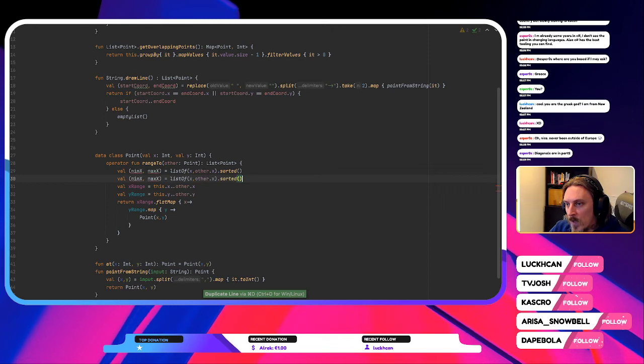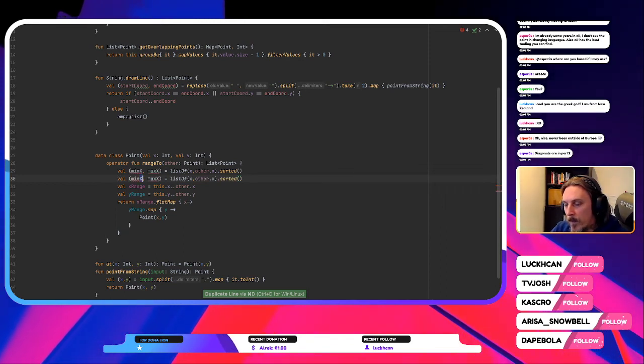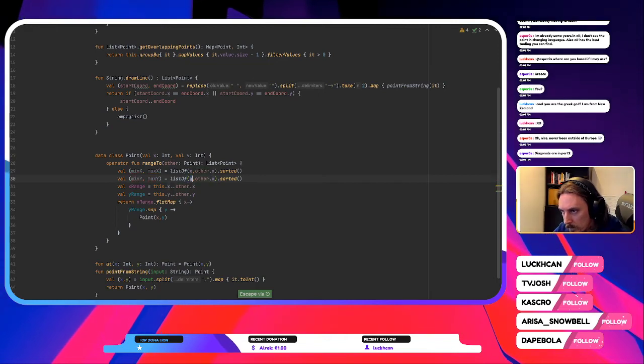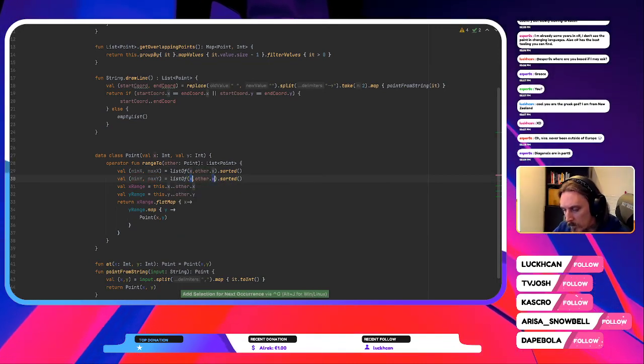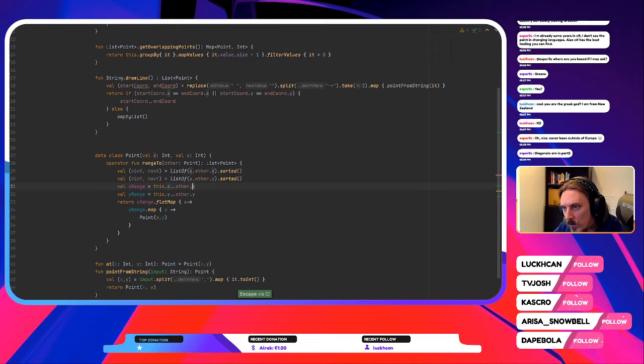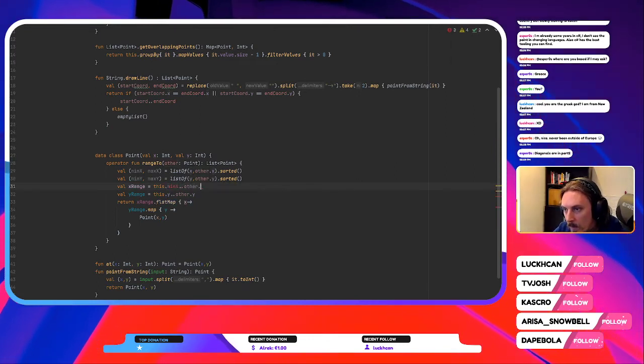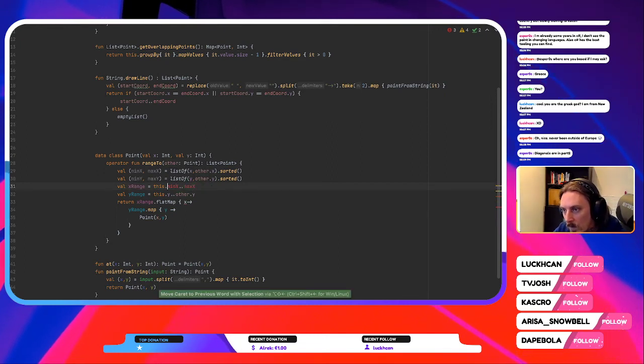And then we'll do the same with y. And then that's just to make sure that we'll do min x to max x. And now we don't need this and the other, and we can do the same here.